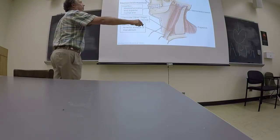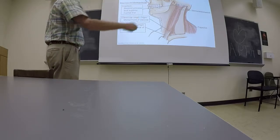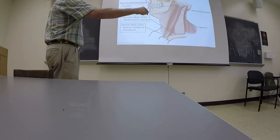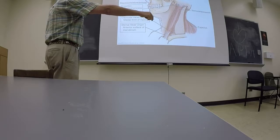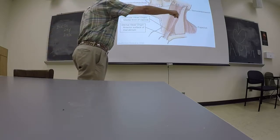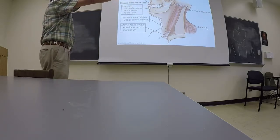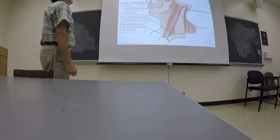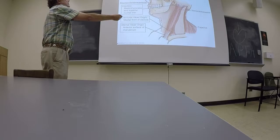There are 2 muscles. One of them you're familiar with, the trapezius, which we dissected about the first day, I believe, which attaches onto the back of the cranium here, the lateral part of the clavicle, and then goes down part of the spine of the scapula, and then has all sorts of attachments on to the midline.